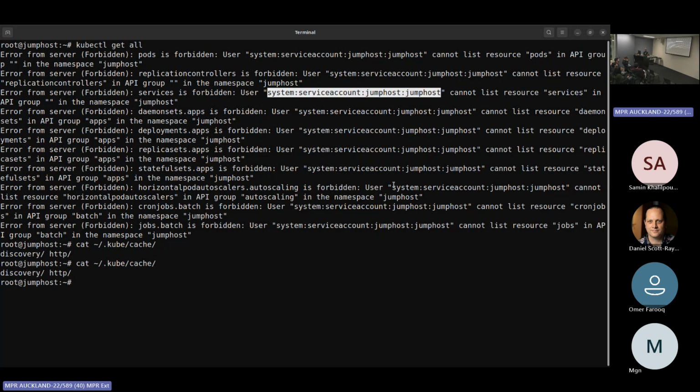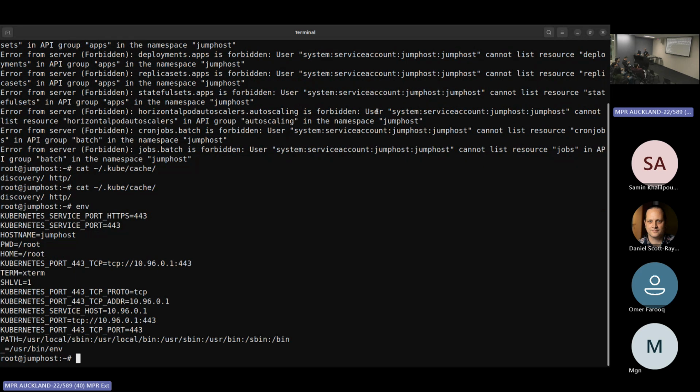Do you guys want a hint? We're SSH'd into a container inside a Kubernetes cluster, inside the jump host namespace. Sure, env. That's our env. Oh, you want to see if there's a Docker socket available? Okay.